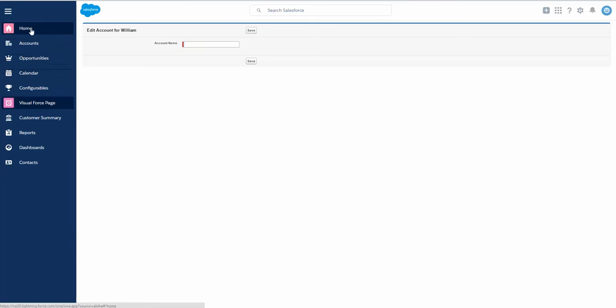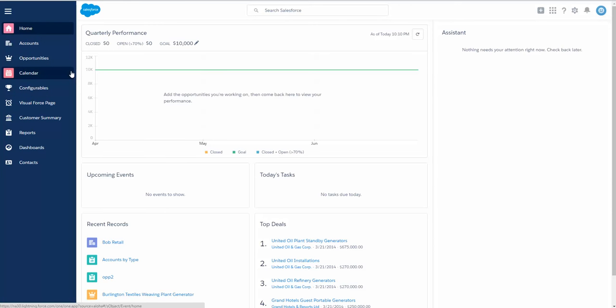Let's go to the home page. In the spring release of 2016, there's certain configuration you can do. For example, adding the insights, which I don't have here today, the customer insights. But in general, this page is not very configurable. However, in about a few weeks, for summer 2016, which is scheduled to be released for everybody in early June, this page is customizable. In fact, you can even assign custom pages for different profiles similar to this navigation menu.